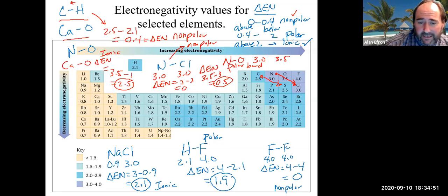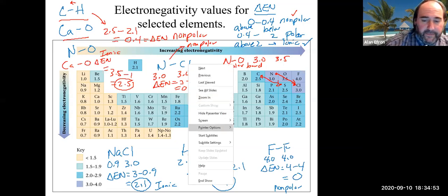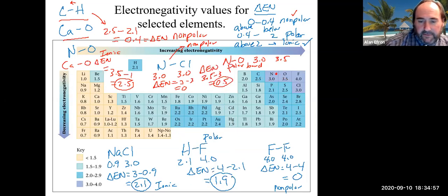Now, the other thing is that sometimes people say, I need the table, I always need the table. You don't really always need a table. You could figure out certain things without the table. For example, if we look at the one that we did earlier with nitrogen and oxygen, they are in the same row on the periodic table, which means further to the right should be more electronegative. So without even the table, because these are in the same row, you should know that it's going to be more electronegative on the oxygen versus the nitrogen. You don't actually even need the table to do that.